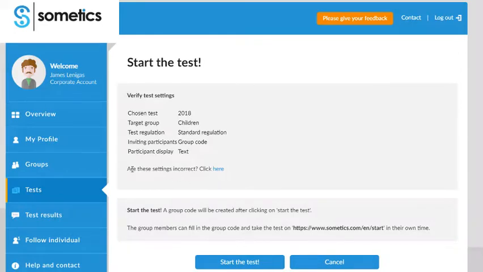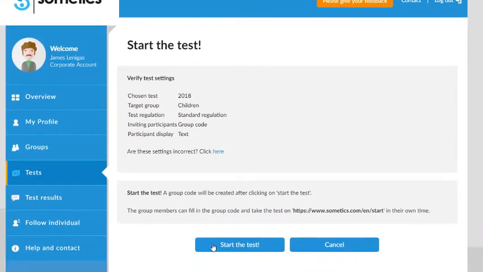If you think these settings might not be correct, you can click here to go and edit. If you're happy with that, then you can go ahead and start the test. What will happen when we click on that is that it will generate our group code. The web address is the same web address for any test that we might do.